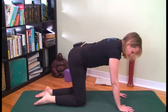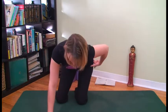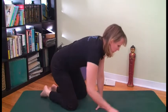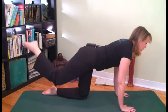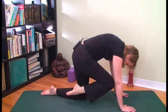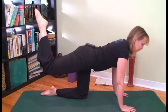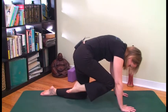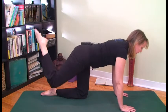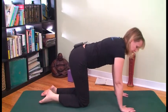What you want to avoid doing is leaning out so that your left leg is on an angle here. You don't want to lean out to the side like that. You want to keep your hip right up underneath you. So you're going to inhale, arch, and when you do that, you'll really feel your core working. Exhale, round. Inhale, arch. Back knee is bent. Exhale, round. Inhale, arch. And exhale, round. And then lower your right knee down.